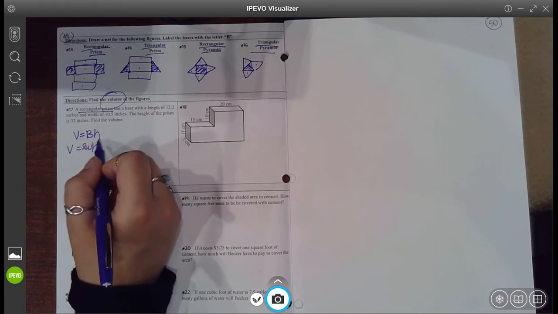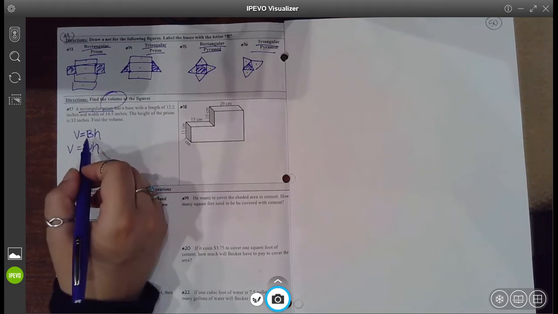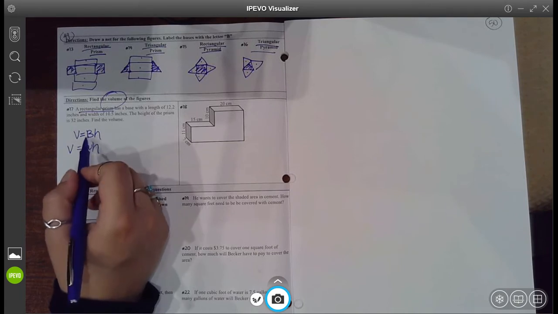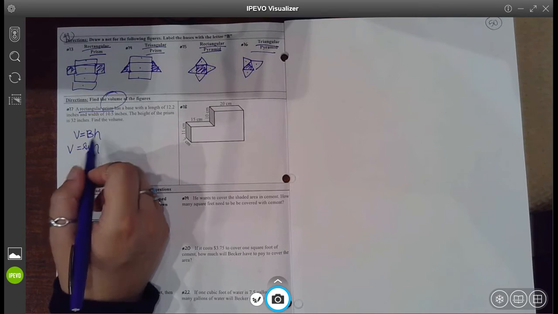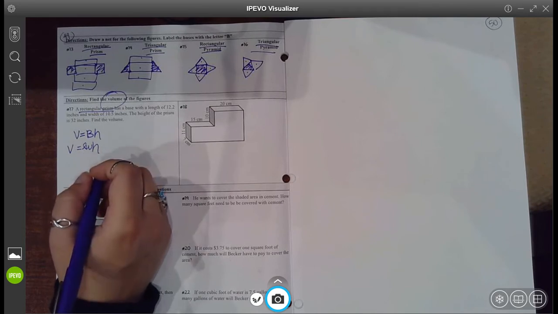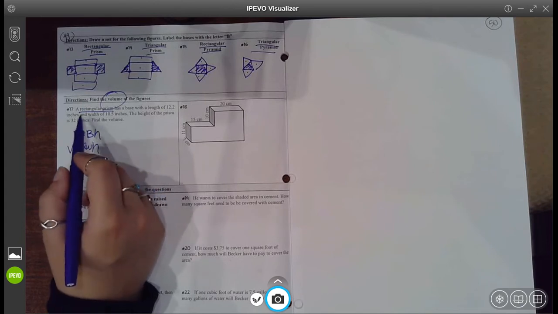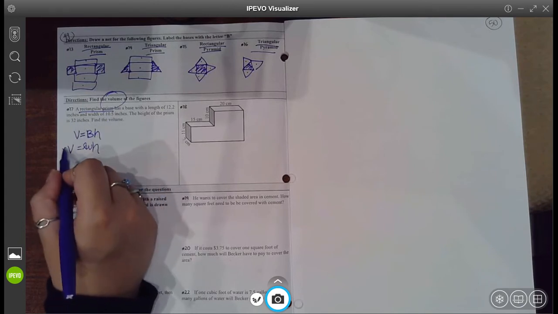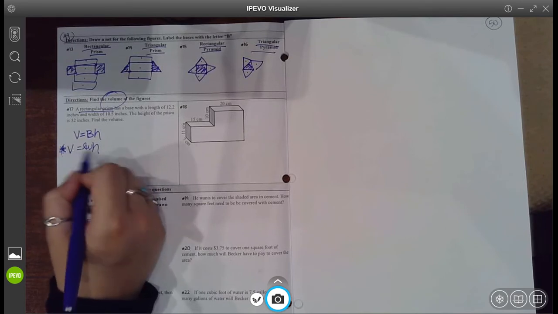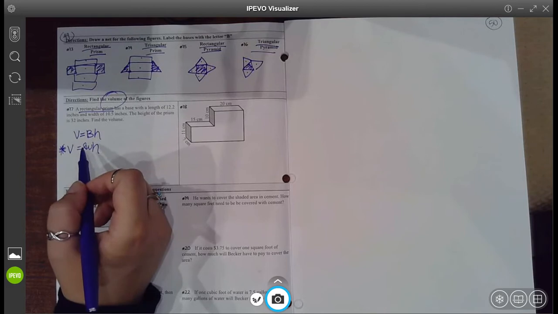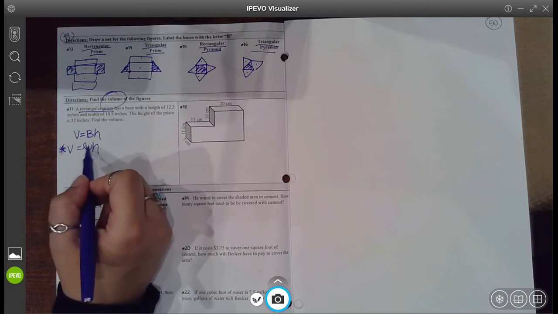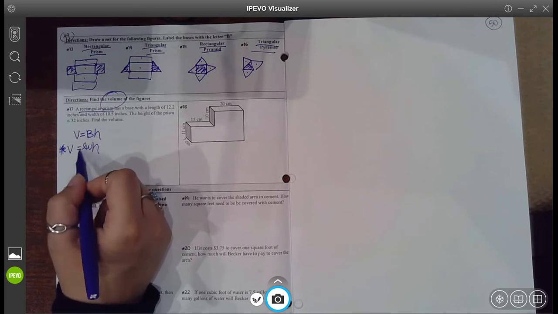So this is the official formula for volume. Depending upon whatever your base shape is, that would change right here. So if it's a triangular prism, it would be base times height divided by 2 times the height of the figure. If it was a trapezoidal prism, it would be base 1 plus base 2 times the height divided by 2 times the height of the figure. But for the sake of us here in 6th grade, we're only going to be dealing with rectangular prisms. So we can kind of just focus on this formula right here. This is all we need to know. But just know that it will change once you add in more shapes because it's the area of the base times the height. So whatever your base shape is, this part might change. Okay.